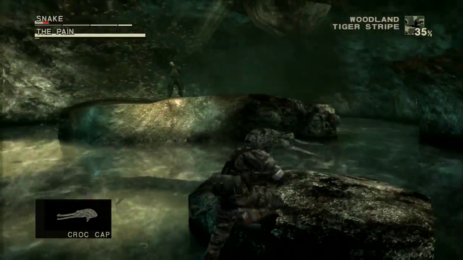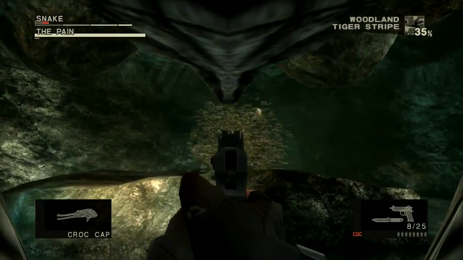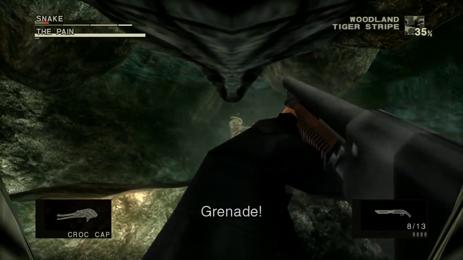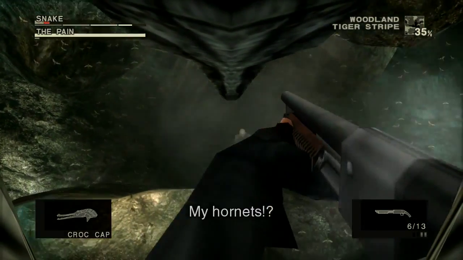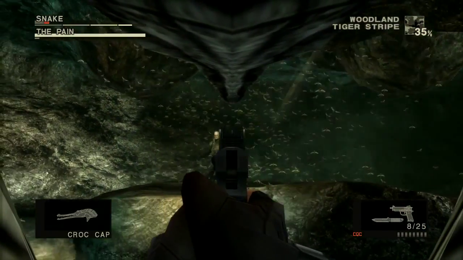I climb up. He's looking over. Just let me get one shot off. For far. Alright, fine. Grenade, because I can shoot the grenade. Your grenade went off for once, and then I can try and... Finally. That took way too long.